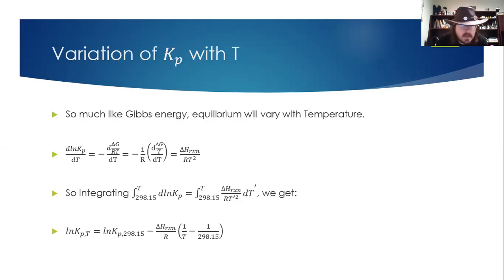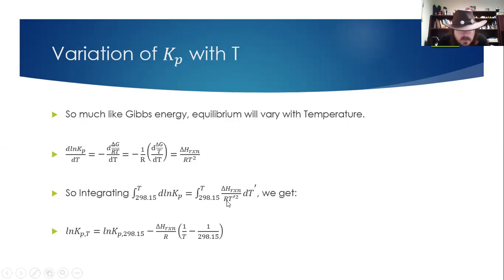So let's see, how does ln Kp change with temperature? Well, we can say that's equal to how does delta G over RT change with temperature? Factoring out the constant, which is R, we have delta G over T over dT. And remember, we found that one in our proof of the Gibbs-Helmholtz relationship: how does G over T change with changing T? That was equal to negative H over T squared. So factoring that negative H over T squared times the negative 1 over R says the natural log of K varies with T as a function of H over T squared.